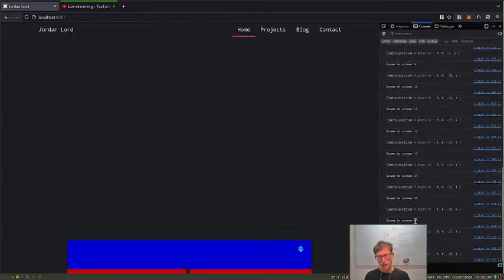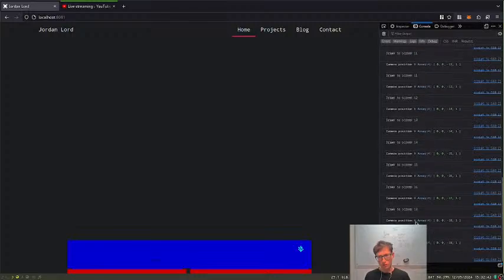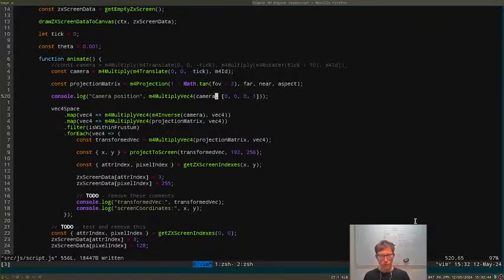So the camera is now stepping backwards. That all seems fine. Where it seems to start to go a bit weird is when I start multiplying the camera's position, when I start to rotate the camera.